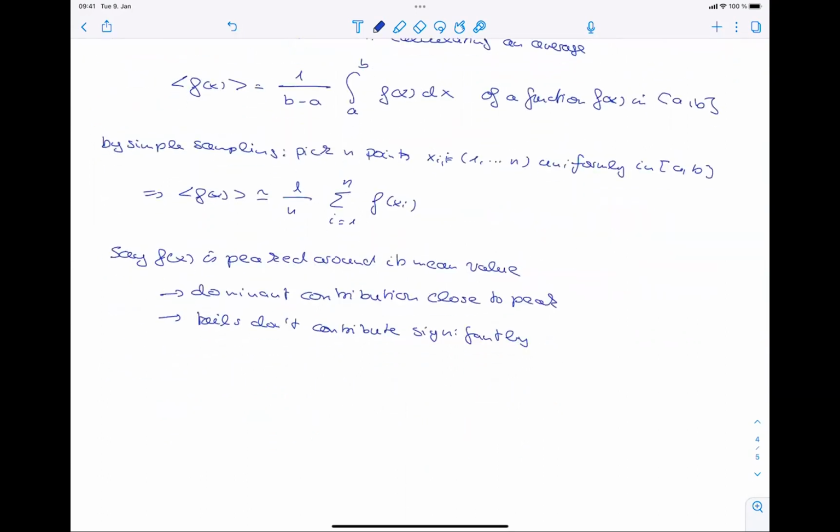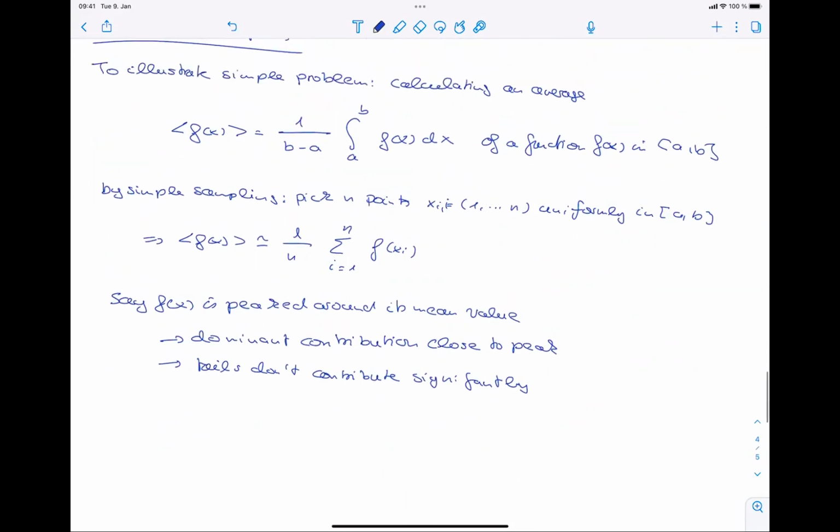And why is this a problem? Well, the problem is how much computational resources do you have, and how many points can you draw, right? So if you draw too few points, like say 5, and you happen to miss the mean value where it's contributing most just by the interval you chose, you're doing a bad estimate of the average, right? And so typically, having lots of computational resources available, you would change n, make it bigger and bigger until you see that your average doesn't change as a function of n anymore. And then you're like, okay, I've chosen enough sampling points.